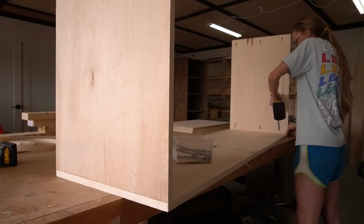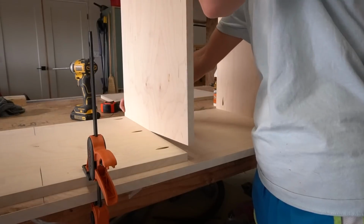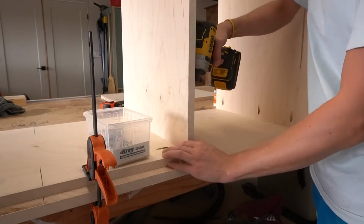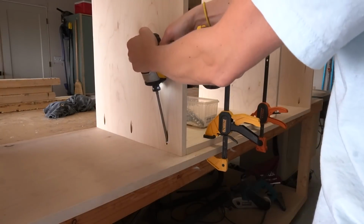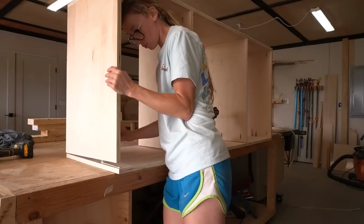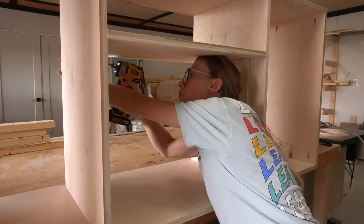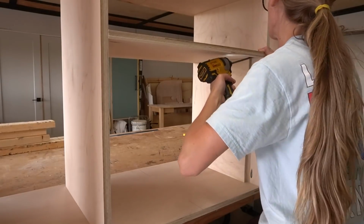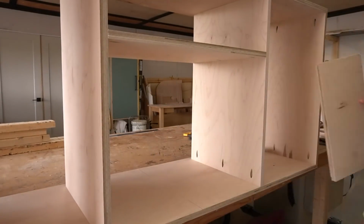Once the pocket holes were drilled, I assembled the dresser cabinet using wood glue and pocket hole screws. I made sure to keep the dividers inset from the front edge 1 inch and the middle section centered. I used some scrap blocks to help me install the open shelf between the dividers. And after the main cabinet was together, it was time to add some design details.